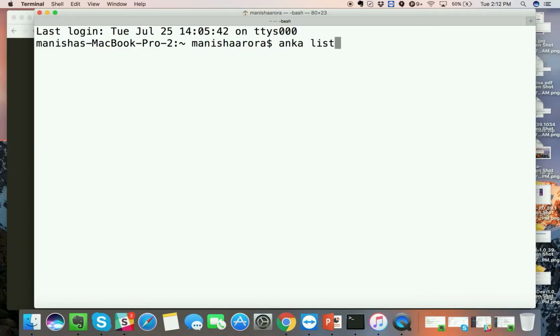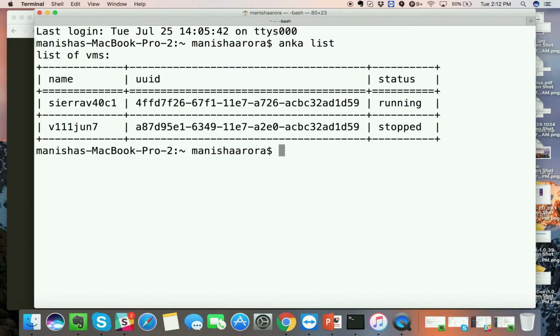These are the two Enka VMs that I have on my machine, and this particular VM, Sierra V40C1, is the one I want to prepare as my build environment. So I'm going to use Enka Run first to install all my dependencies. In this case, we will install Brew and CocoaPods in this VM using the Enka Run command.